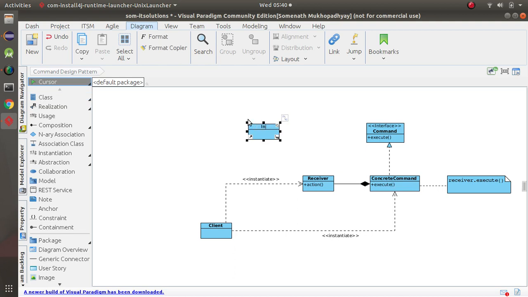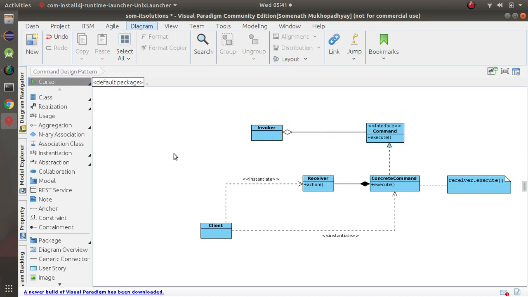So the invoker will simply ask the command to be executed. So it will have a composition, not a composition, it will have an aggregation to the command. Okay, aggregation to the command.